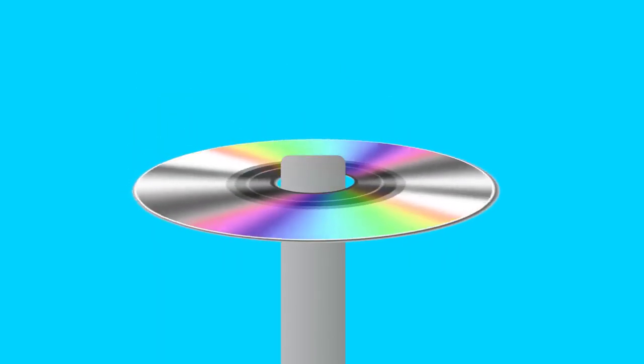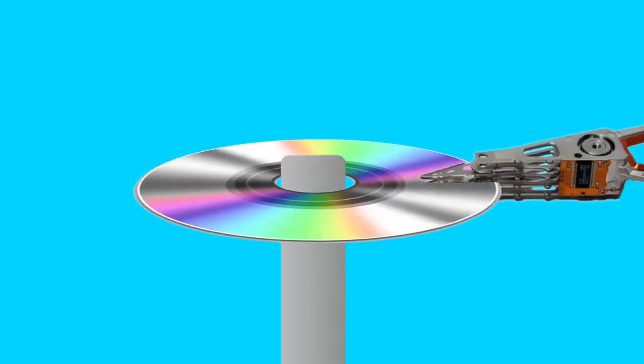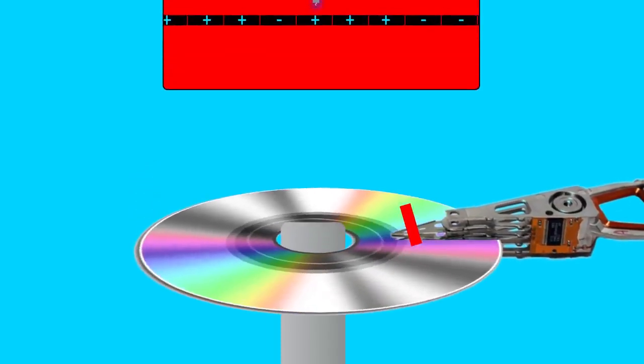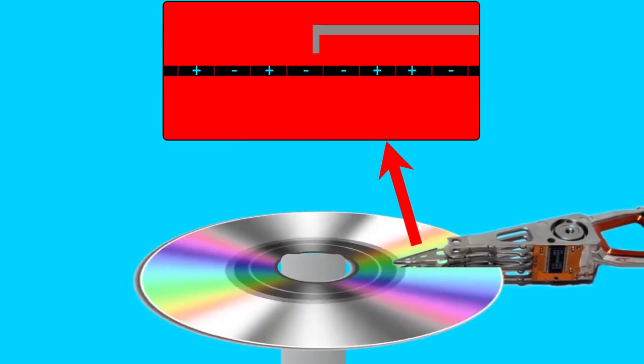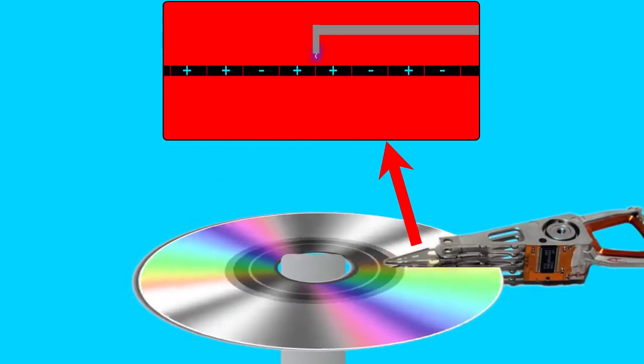The disk is placed on a central spindle. The spindle spins around, causing the disk to spin around. Meanwhile, an actuator arm is placed on top of the disk, not even a millimeter away from it. This arm has the ability to send very subtle magnetic charges to the disk and the ability to interpret the ones that are already there. This is known as reading and writing information.